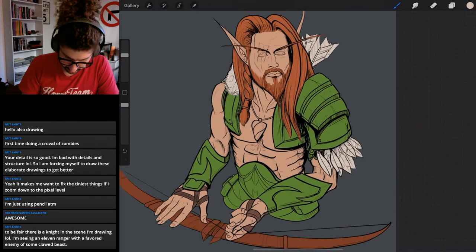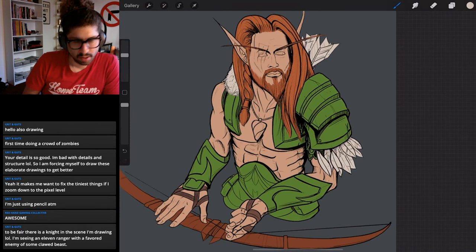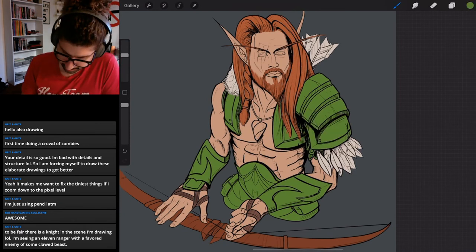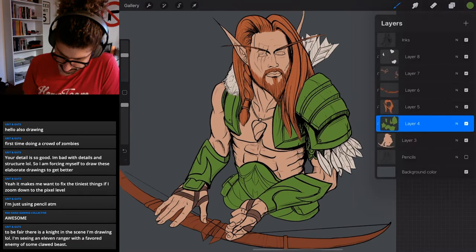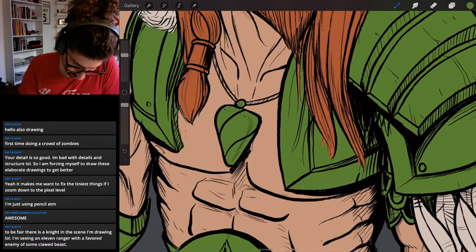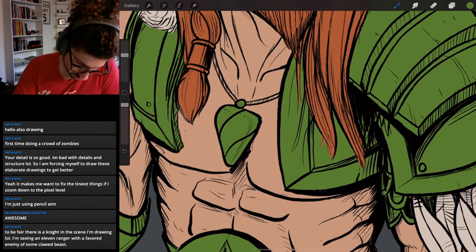Oh yeah, the jewelry. Let's make that part of the armor, actually. I'm also going to make this part of the armor too in a second.